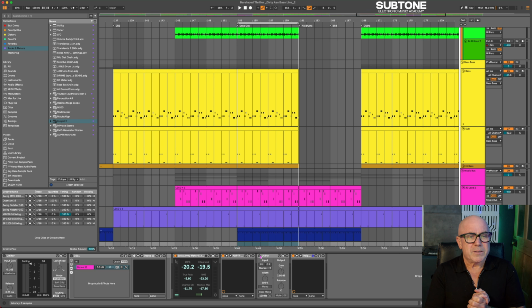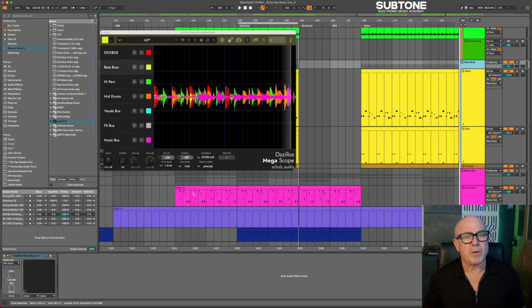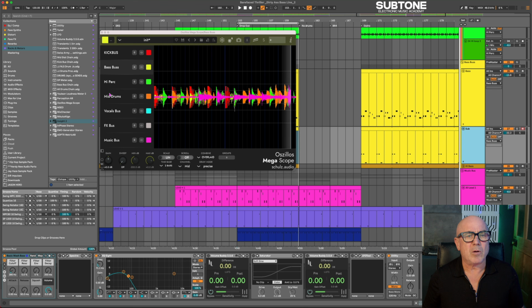Okay, so what tools have we used here? Well, first of all, what I do is I look at my track and I put an oscillator on all my groups. You can put them on the individual items and I look at them. Each of these groups or buses, you can see they're coloured as per the group. So let's have a look at those.